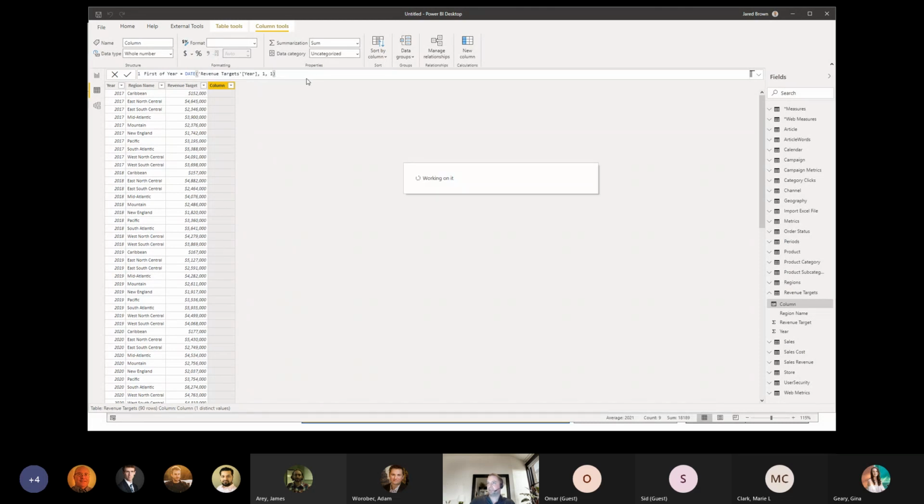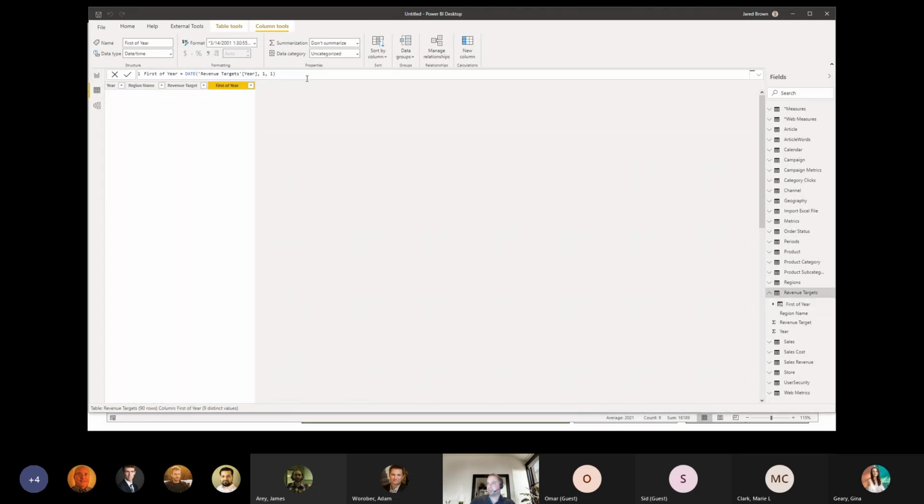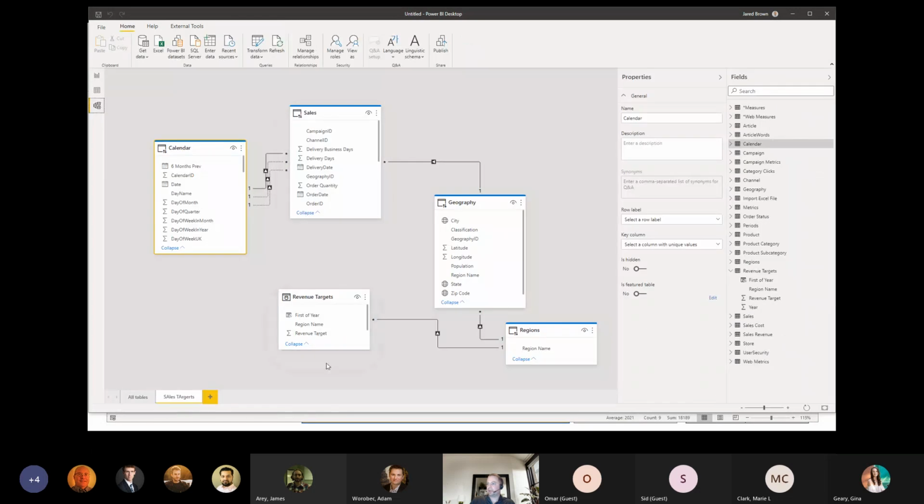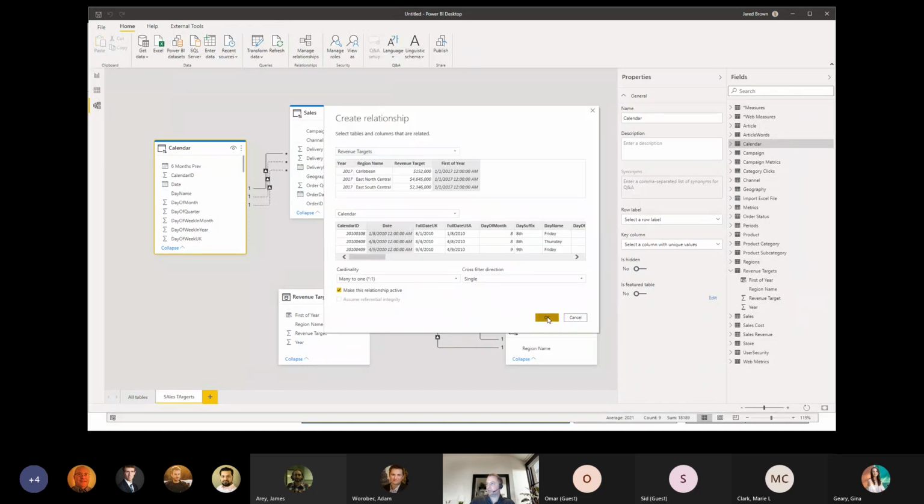There's a couple other ways to do this, but this is a pretty simple one. So let me go back to here, and now I could link my first of year to the date column here, and I should be good to go.